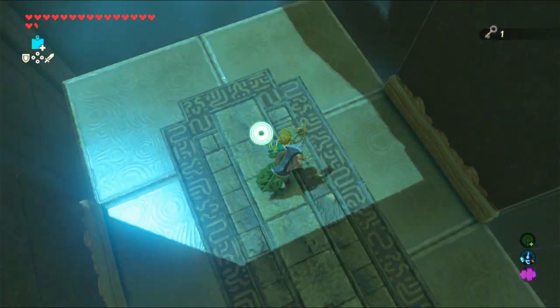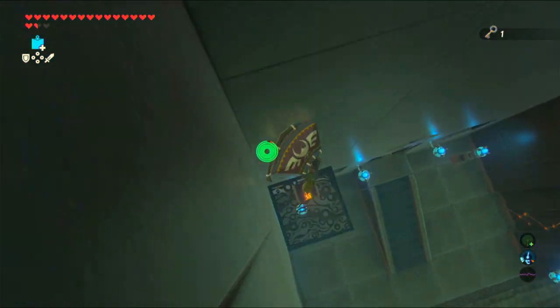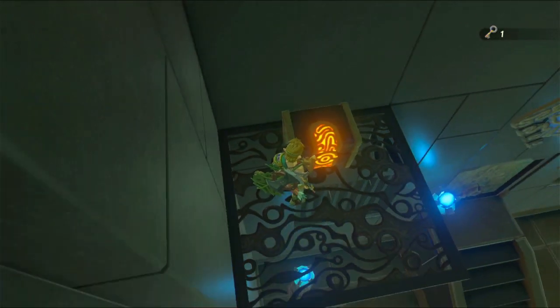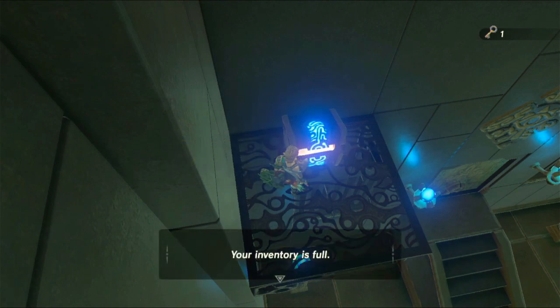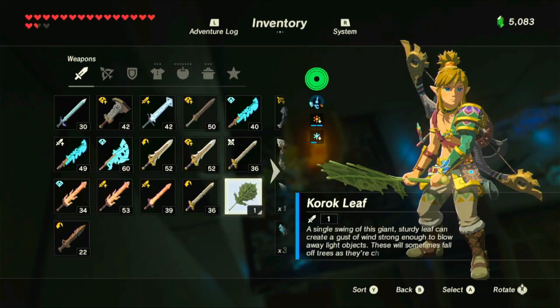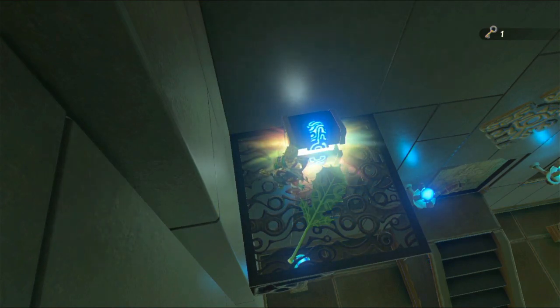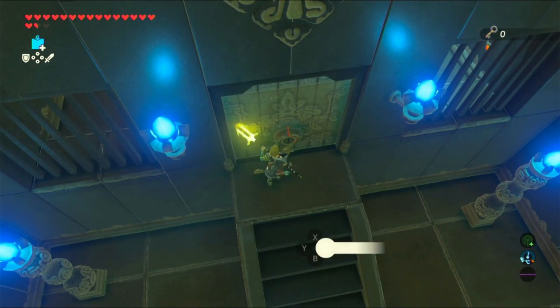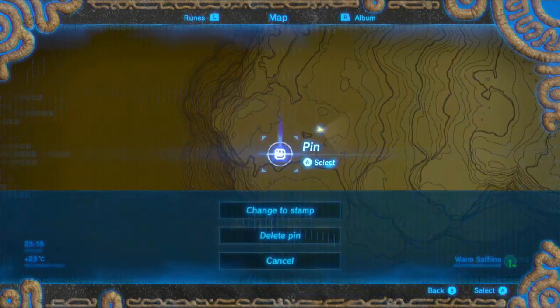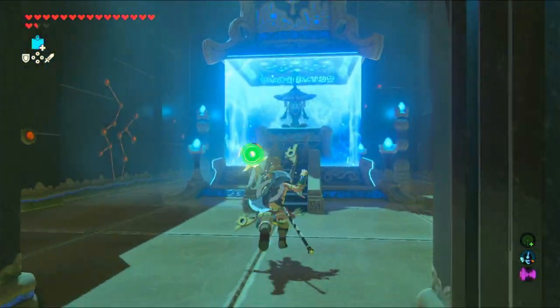So over here, I need to drop down over there. Okay, what's in here? A thunder spear. Well, I guess I'm trading a spear for a spear then. And a sword for a sword. Unfortunately, but anyway. That should be all the chests in the shrine, so let's go. Also, I can get rid of that marker now that I know that there's a shrine here. And I've done it.